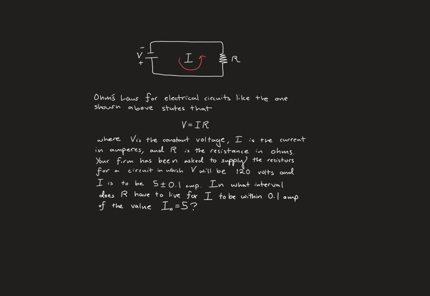So for the beginning, let's see. I is sort of like our function, but this seems like V is a function of I and R. V is a constant, though. We are told that V is a constant. In particular, V will be 120 volts. So here's how I can begin this. Here's my solution.